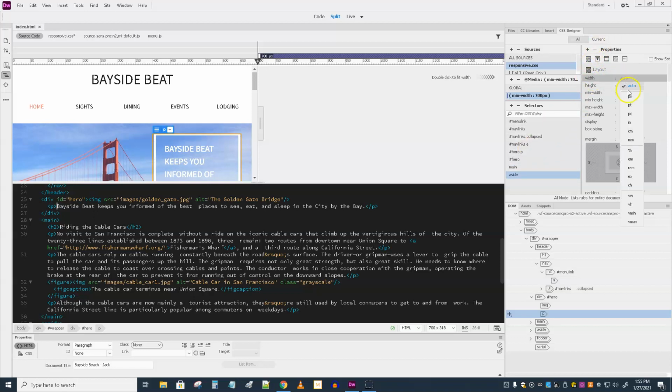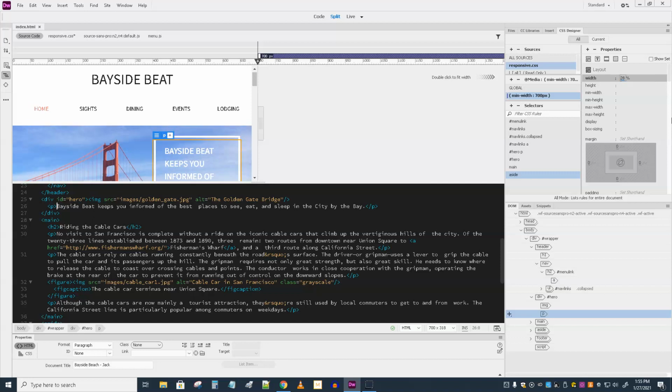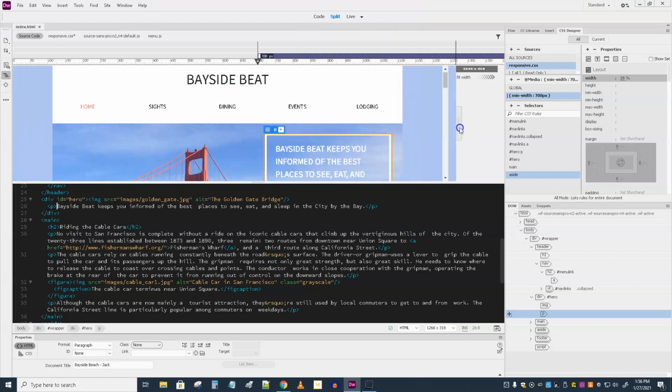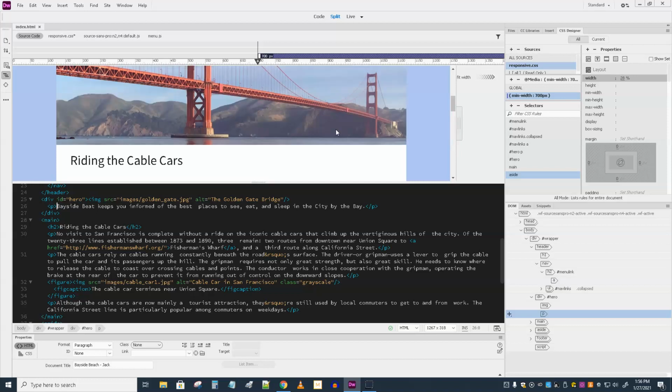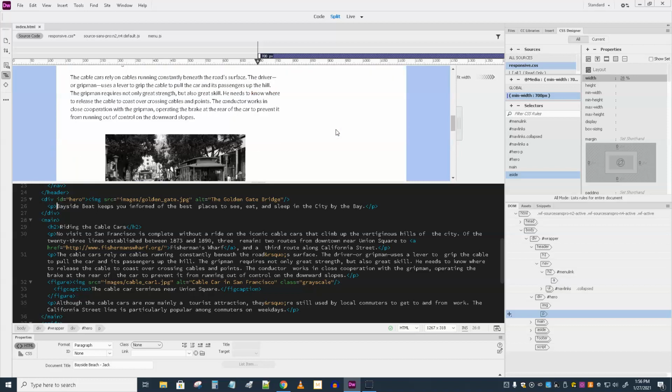Width, 28%. Hit enter for that. Okay, good. By the way, we could open this up here if you want to start to see the effect of some of this. Things are getting narrower here. Okay, good.